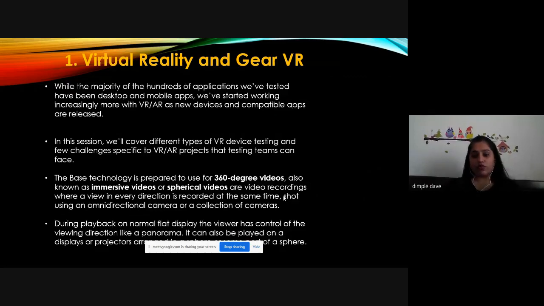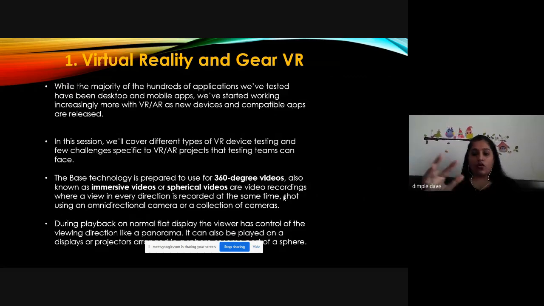This is the most important point. The base technology is 360-degree videos, also known as immersive videos or spherical videos, which are video recordings where a view in every direction is recorded at the same time, shot using an omnidirectional camera or a collection of cameras. So the base technology is like capturing a video of a room.